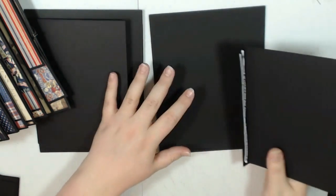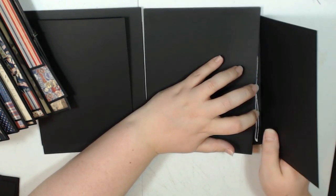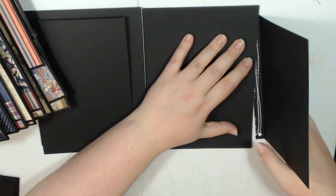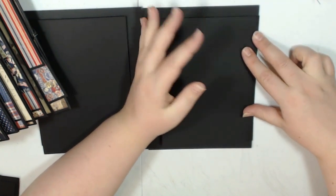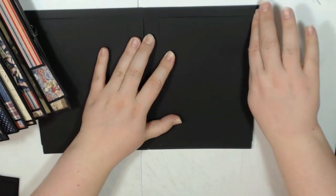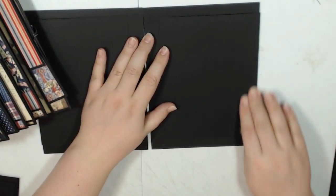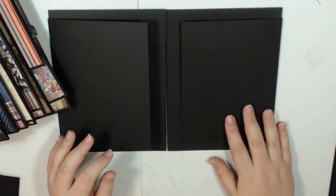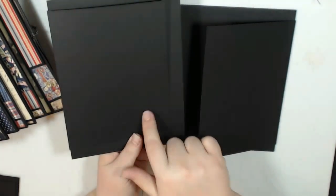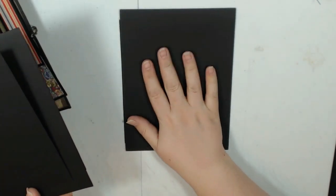And you're going to stick it on the right hand side this time because it's going to be a mirror image, and center it as best as you can. Whoops. Okay. Okay, so this is page 3, 4, and this is page 5, and now we're going to flip it over this way. This will be page 6, okay?